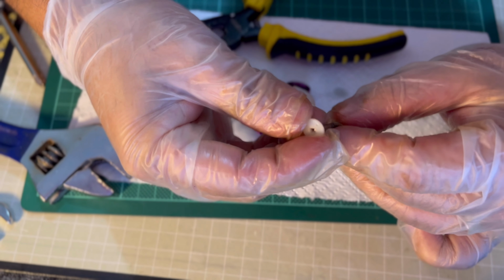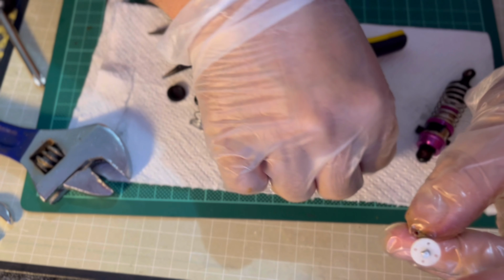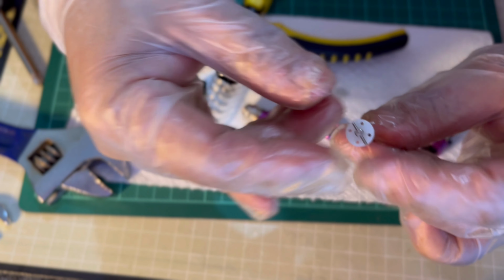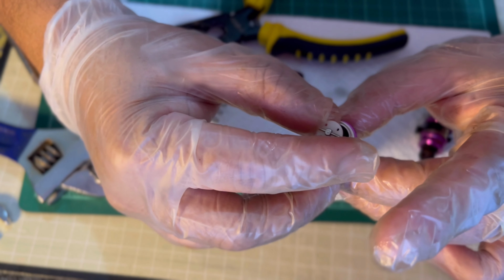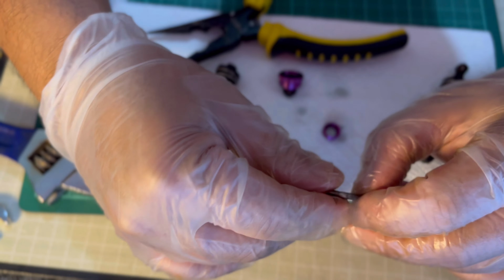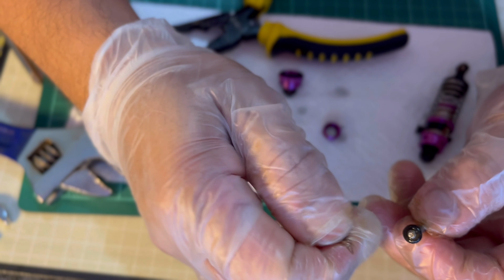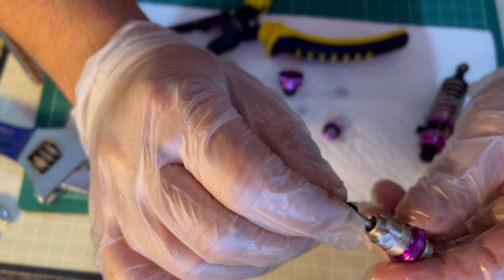So we have to connect back the piston with the screw. Some of the shock shafts have a screw, but this one has a pin only, so you have to put back the pin like that, and this goes inside the body of the shock from this side. All right. There, some of the parts came off as well. So you just have to put it back. See, some of the O-rings or seals are here. So I have to put it back here. So there.